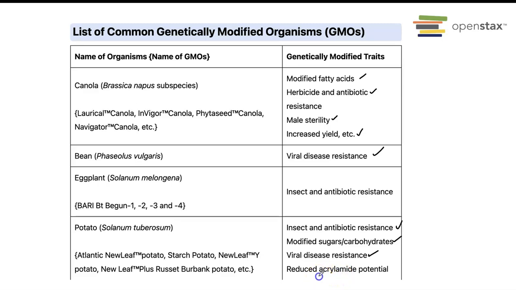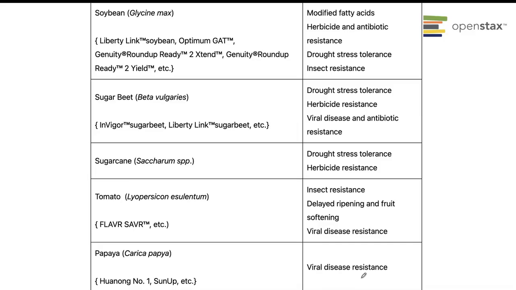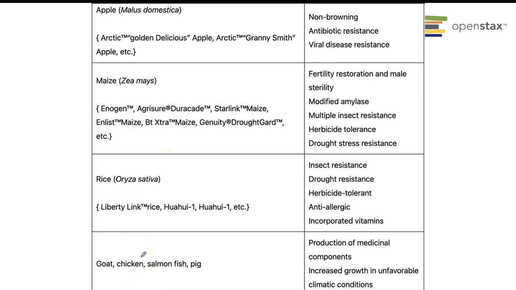This is, so when potatoes go bad, they start to make this acrylamide, which is not so good for you. And I was told once by a professor never to eat green potatoes, which I do anyway, but those are kind of going bad. Soybeans are modified, sugar beets are modified, sugar cane, tomatoes, papaya. So there's a lot of foods out there. There's apples that have been genetically modified to not brown when you cut them open. There's maize or corn, right? Lots of things that corn has gotten genetically modified for, right? So multiple insect resistance, herbicide tolerance.